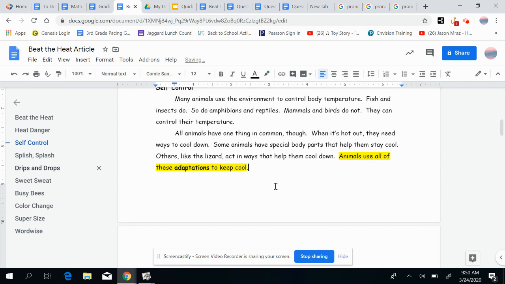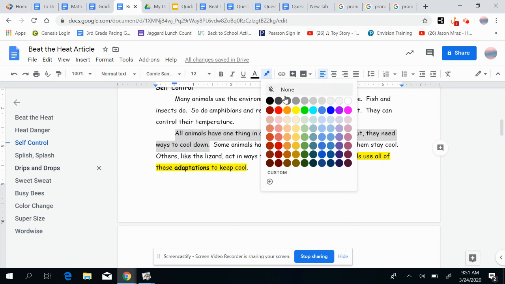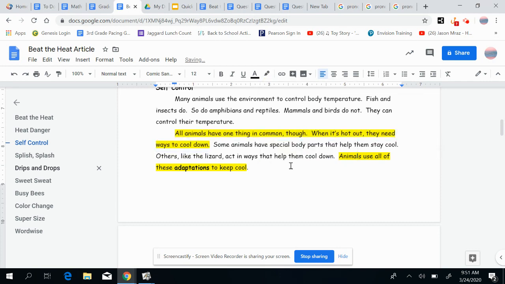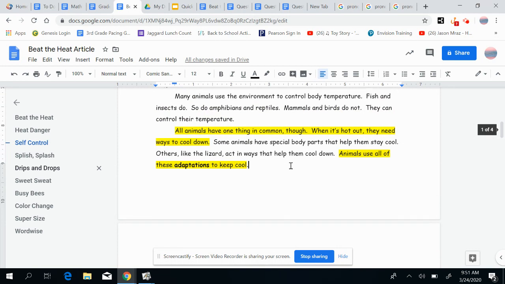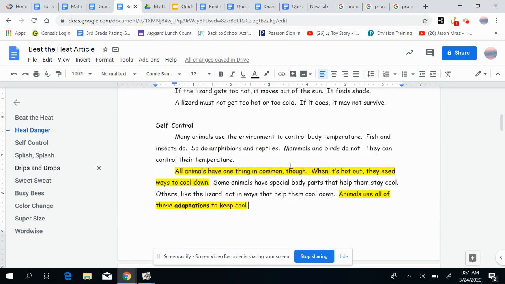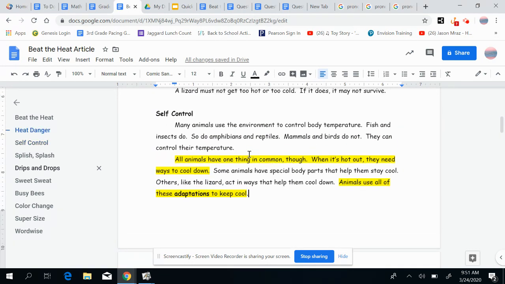And I can put that in yellow. And then I thought also this part, so I can highlight it. Click that highlight. Okay, so that is something you can do when you're reading. If there's something that you don't understand, maybe next to it you could put a question mark. Okay, now I want you to make sure too, though, that you're using your time wisely when you're reading. I don't want you to spend the whole time highlighting. Remember that our whole article should not be highlighted, right?